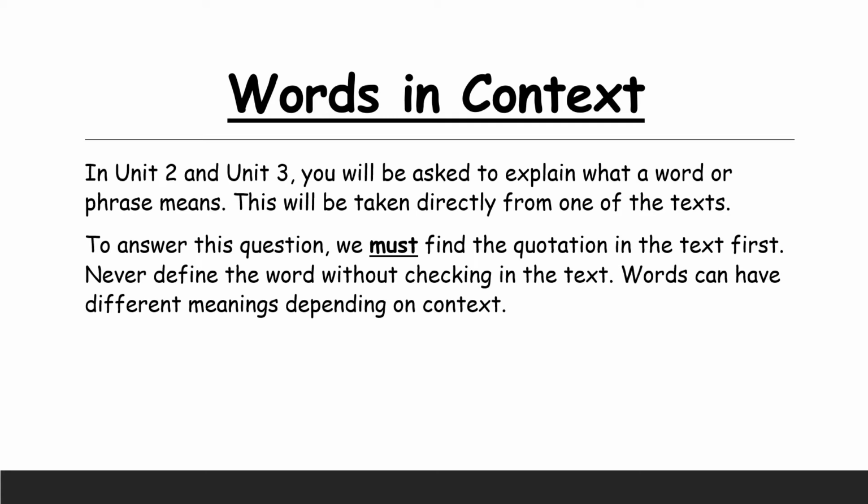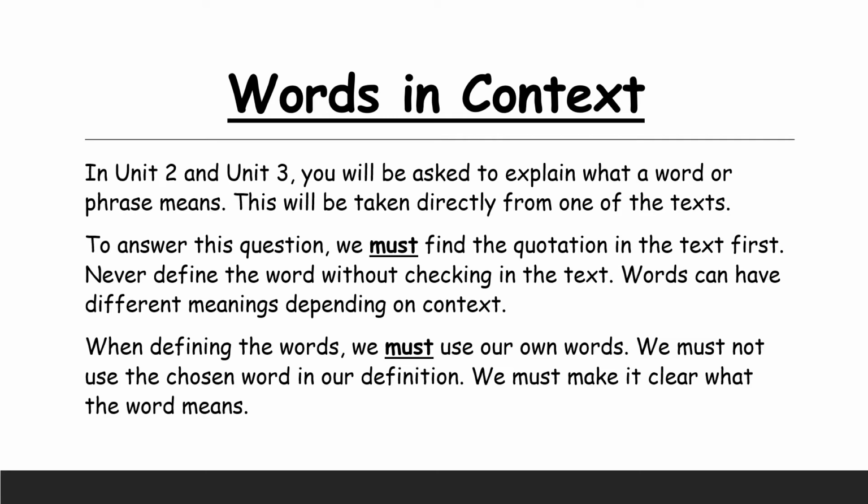I would advise you to never define the word without checking in the text, because words can have different meanings depending on context. So when it comes to those ambiguous words, you need to make sure you are defining the right version of that word. And I'll show you an example in just a second.